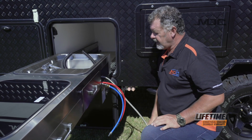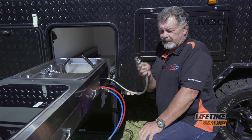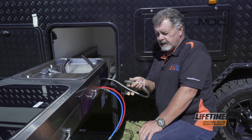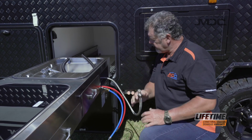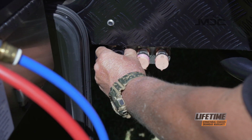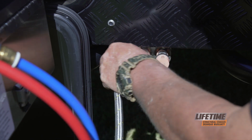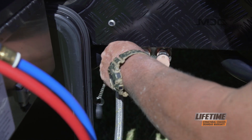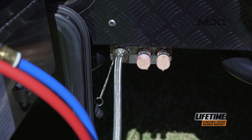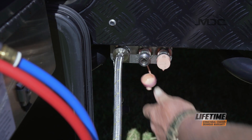The other hoses are the gas and the hot and cold water. The gas fitting is a bayonet type, so it pushes in, you turn it to the right and it'll lock into position. To do that, first remove the dust cover, then we can put our gas fitting in. Line it up, push it in and turn it to the right. Now to connect the hot and the cold water, remove the dust caps.